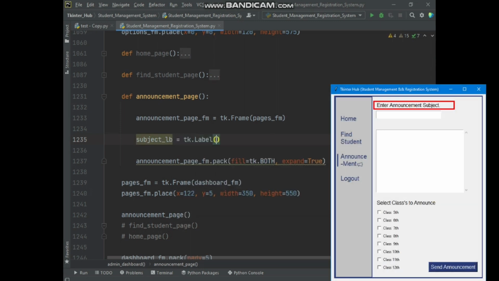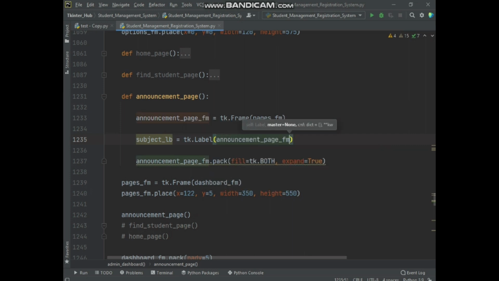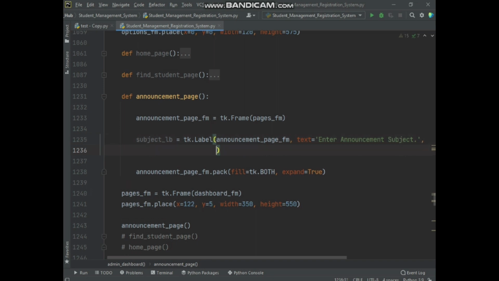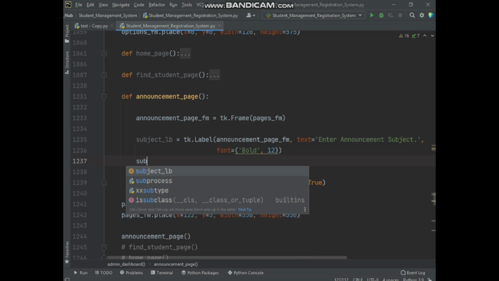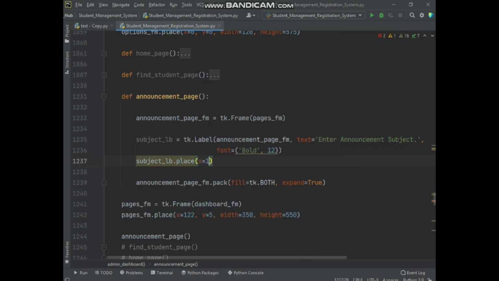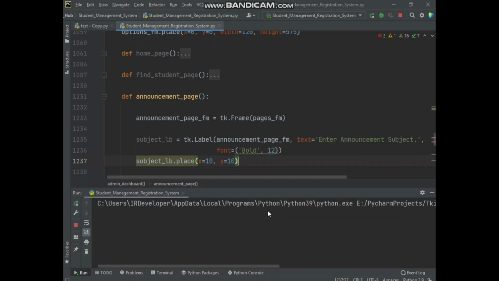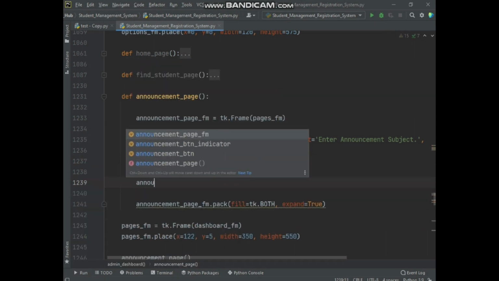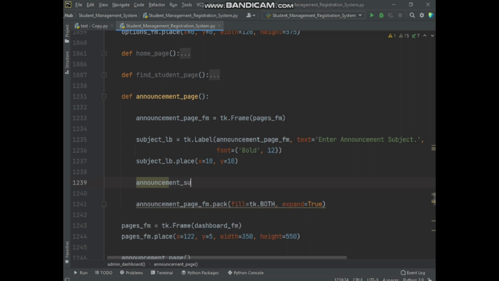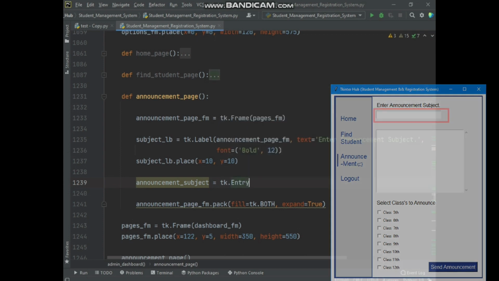Here I am creating a label. Here I am creating an entry box.